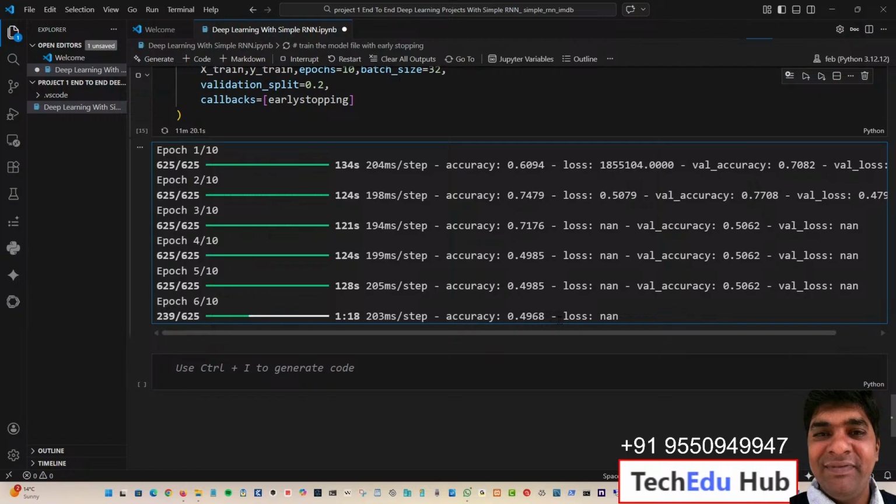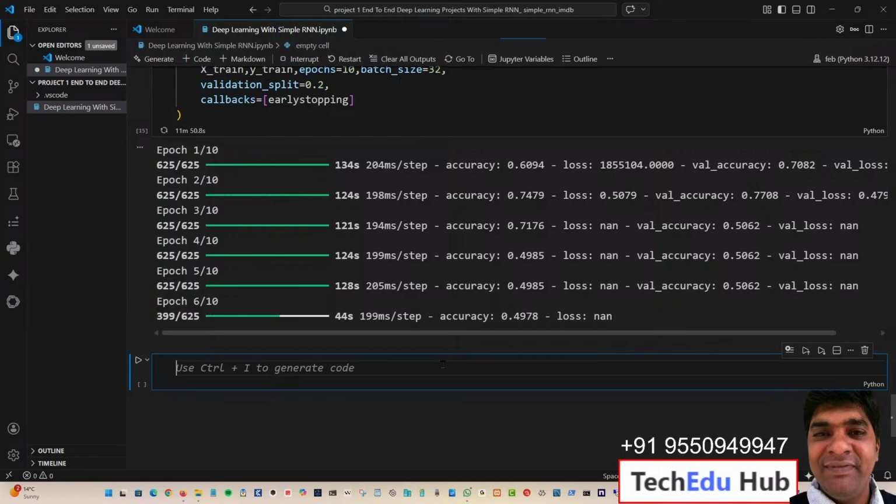Actually now it's running epoch 6. Oh, 6 also it's coming up. Let's see.